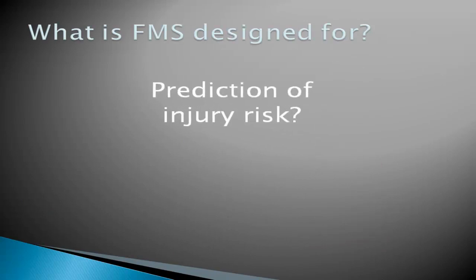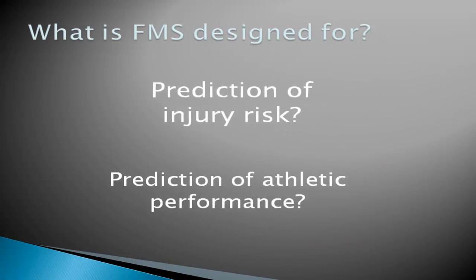Since the initial introduction of the functional movement screen by Cook around 2006, numerous adaptations to its use have been created. Some include not only prediction of risk for injury in sports and in the work environment, but also prediction of athletic performance. Additionally, instead of the original description by Cook of focusing on individual scores for each movement, many have used an aggregate or summary score for prediction of risk and/or preseason screening requirement for participation.